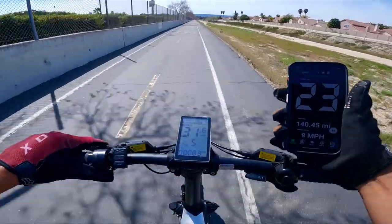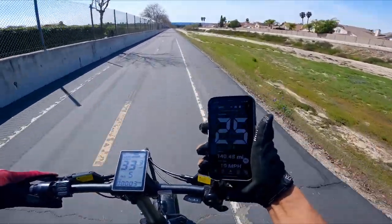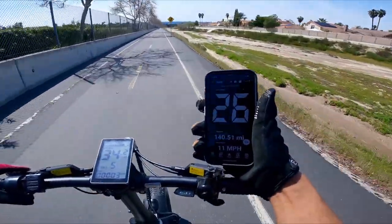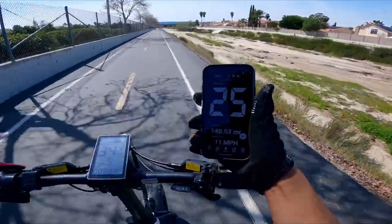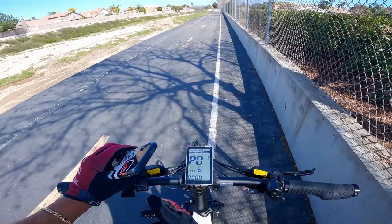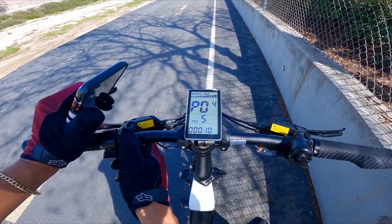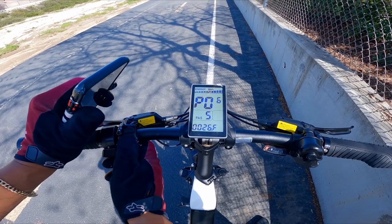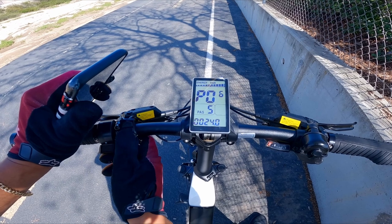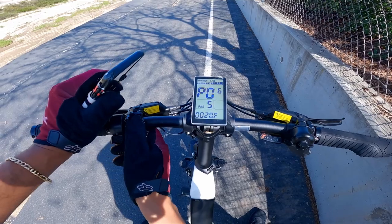You freaking liars — 32? Yeah right, we're only going 24 miles per hour. 25, we're picking up speed a little bit. 26 — looks like the top speed is 26 miles per hour GPS-verified. I'm going to make the speedometer more accurate; to do that we need to change the wheel size. It's going to be P06 — that one needs to be dropped down to maybe 20, let's try 20.